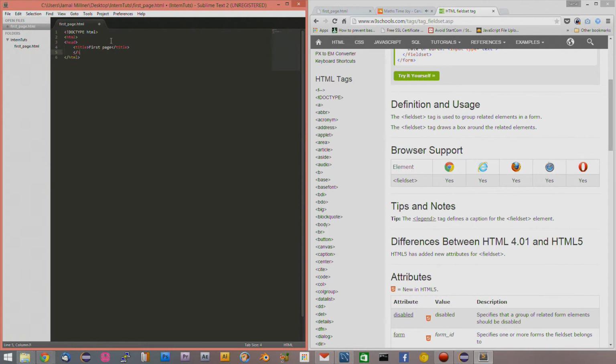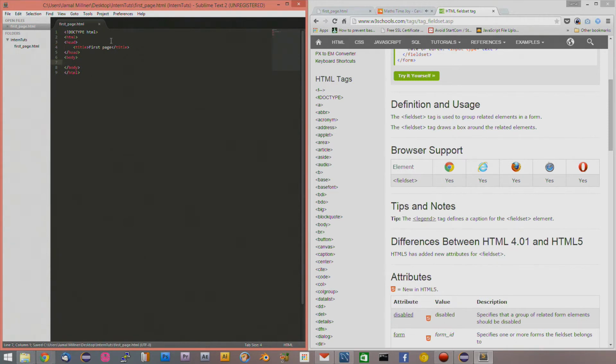So close the head. So we have our head, and next what we want to do is add the body. Now the body contains all the content of the page. So we're going to put a body tag. I'm going to just go ahead and close the body. I'm used to using Eclipse, it closes my tag, closes everything for me right away. So now we have our finished web page. It's finished.